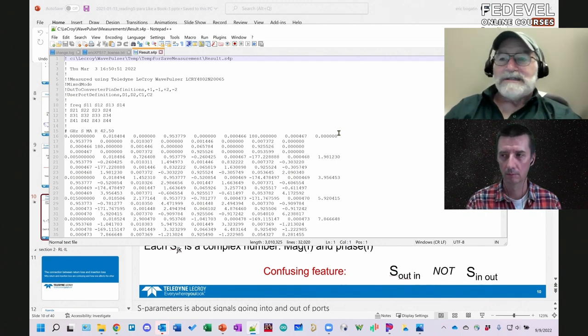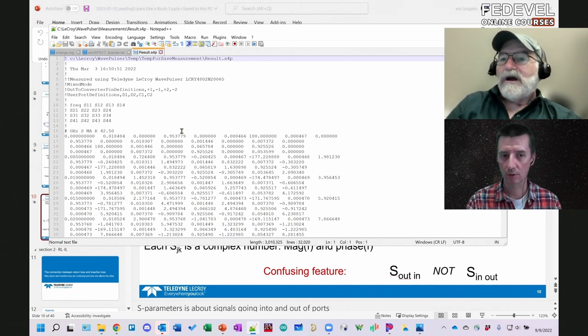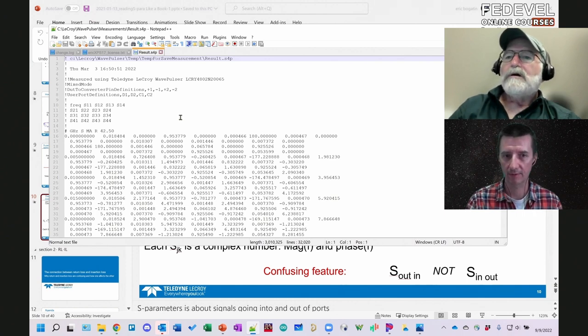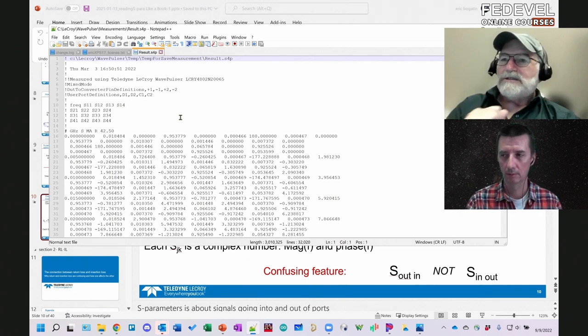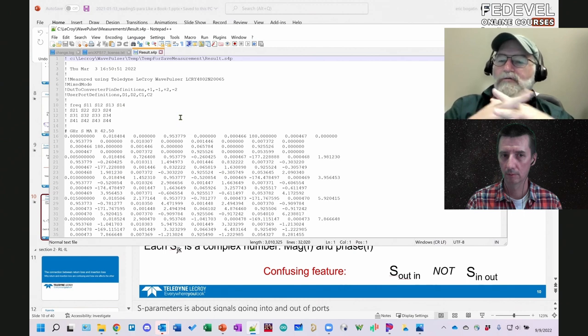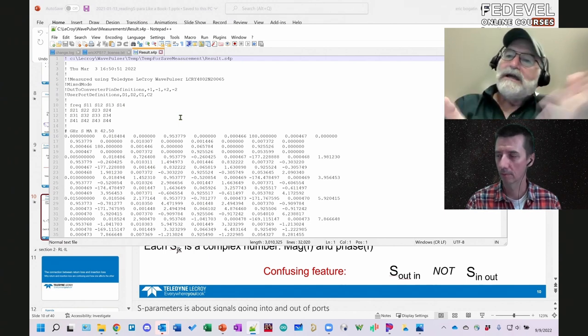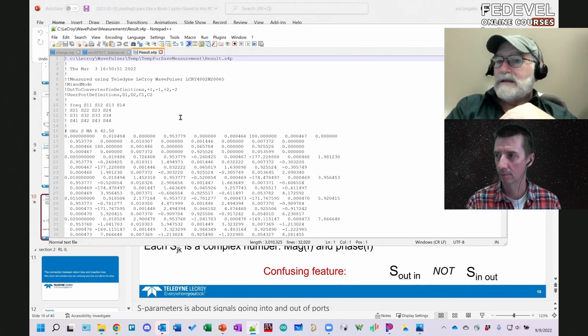And so here it's literally ASCII data, and I'm using Notepad++ to open up this S parameter file. This touchstone file, is it the same as the S parameter file? It is the S parameter file, and it's written in the touchstone format. And the touchstone format defines how all of this massive amount of data is going to be recorded, so that if everybody uses this, I can now parse the information out of this ASCII file and use it in my circuit simulator or plot it up, for example.